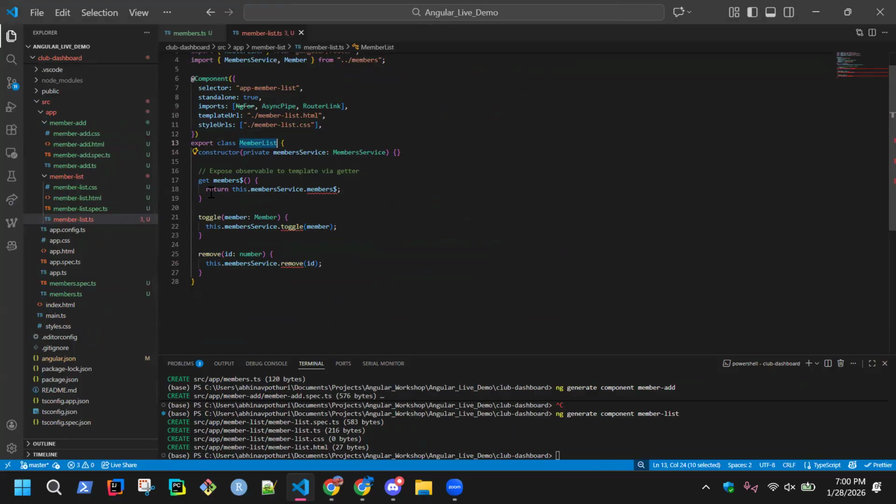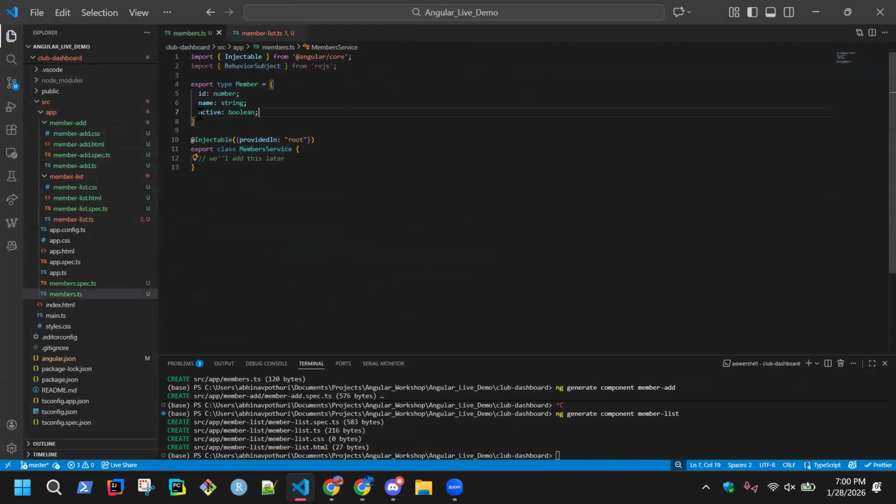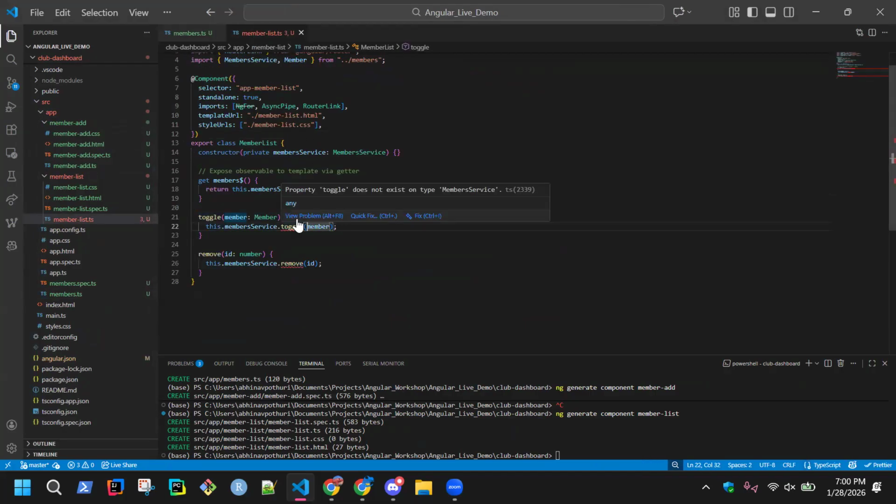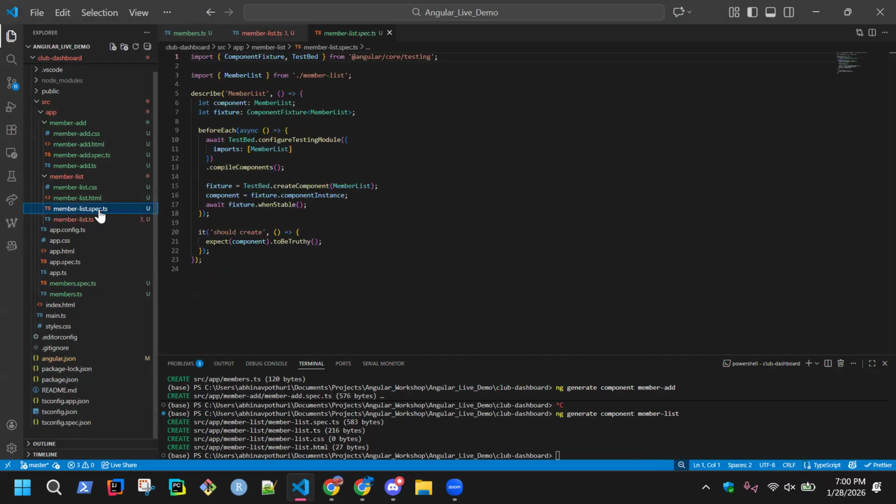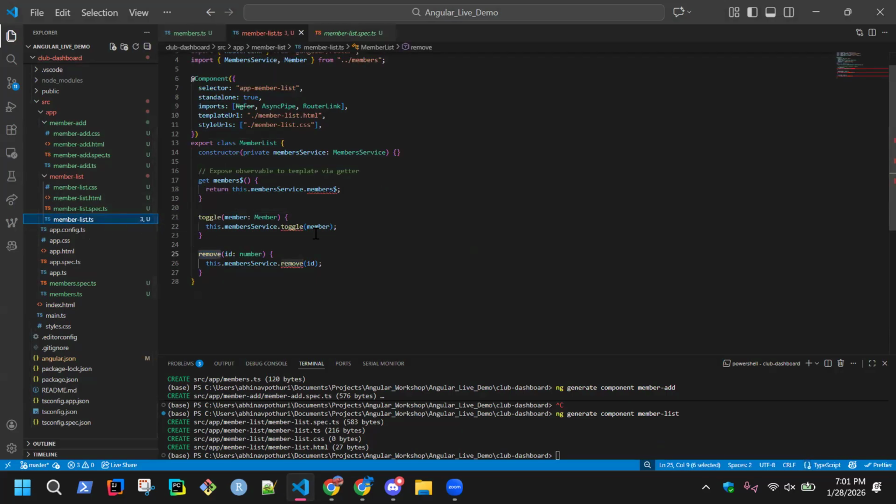And then that member list class is going to have three different functions. One is getMembers, which is getting a list of those members. Toggle, we're going to call toggle as a function to toggle that property that we wrote earlier in members. Remember this active Boolean value. That's basically just going to flip that Boolean value. And then remove is just going to remove, right? So then you have these three different functions. We're going to have to do a little bit more work in this spec.ts later. But for now, I'm just going to leave it like this.